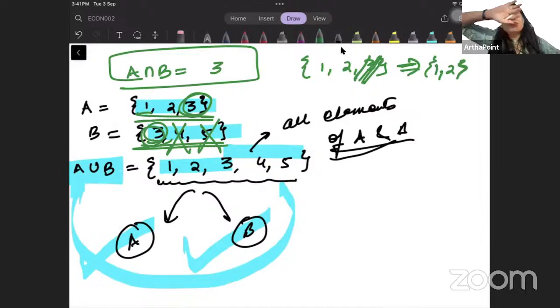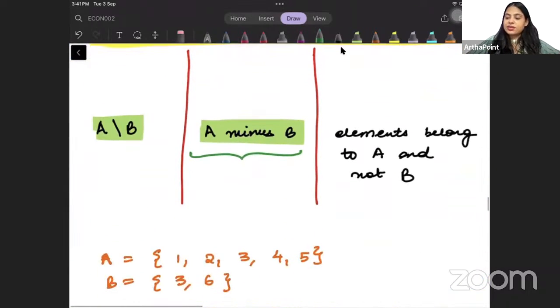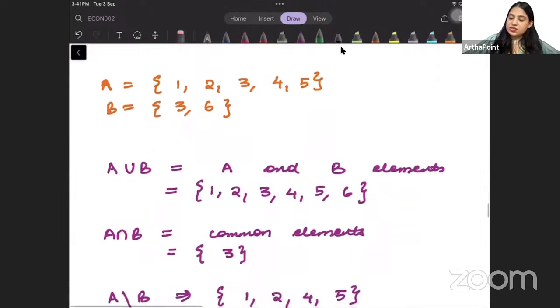So we need to remove the elements which are common between A and B. है ना? That is A minus B. We need only those elements जो सिर्फ और सिर्फ A के लिए यूनिक हो. The elements that are unique to A, we will only include those elements. We will remove the elements which are common between A and B. ठीक है बेटा, let's see.